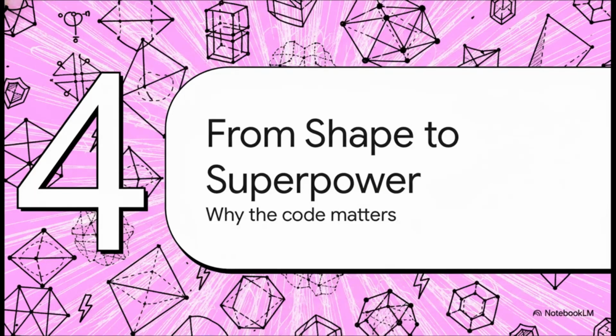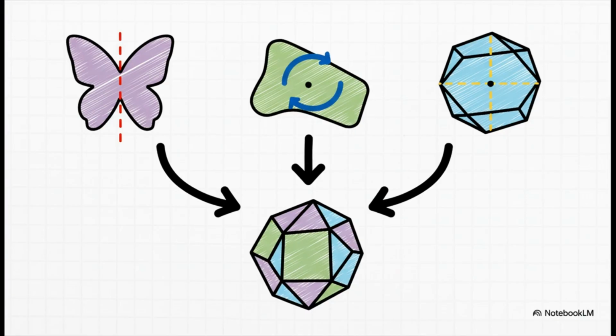But this isn't just some abstract geometry puzzle, this hidden code of systems, lattices, and symmetry. It has huge consequences in the real world. It's what gives materials their amazing superpowers. So we've seen that a crystal can have reflectional symmetry and rotational symmetry. The really cool part is that you can combine these simple rules in all sorts of ways to describe the total symmetry of any crystal out there.